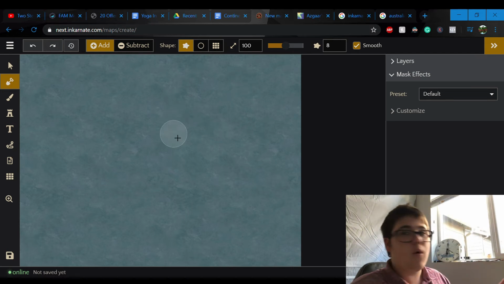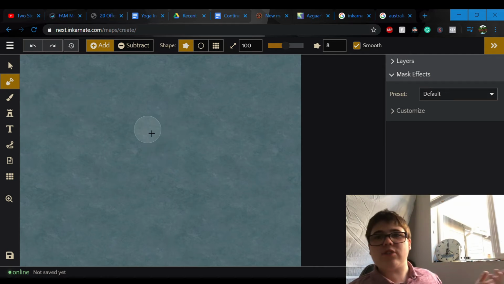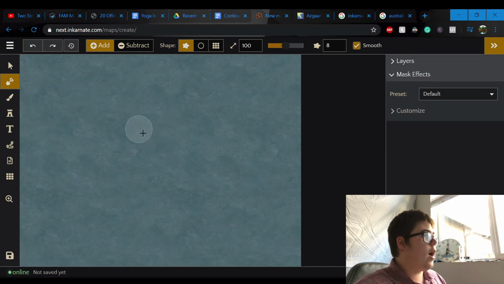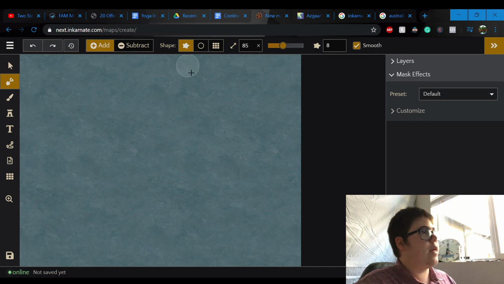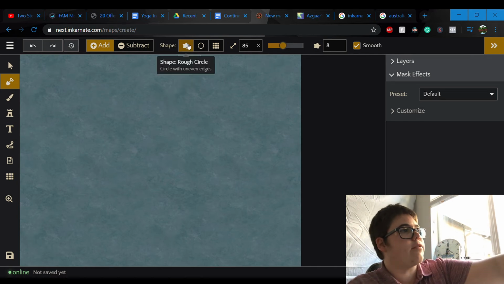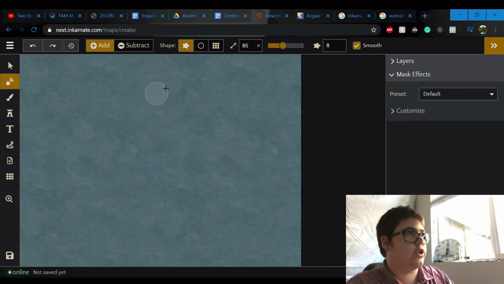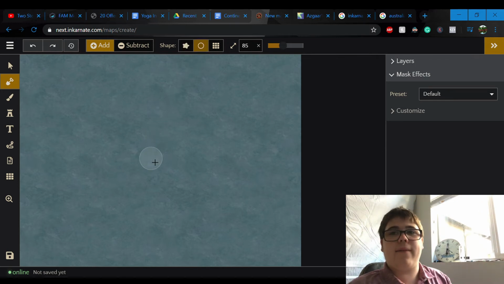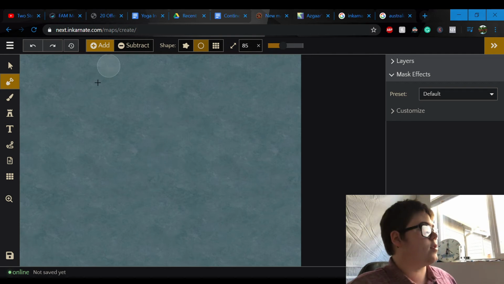Basically, when making your continent, you're going to want to make your central look to the continent, and I'm going to scale mine down a little bit. This rough shape part is something that this program already does as an upgraded version, but you might not have that if you have the free Inkarnate version. So I'm actually going to use the solid line.